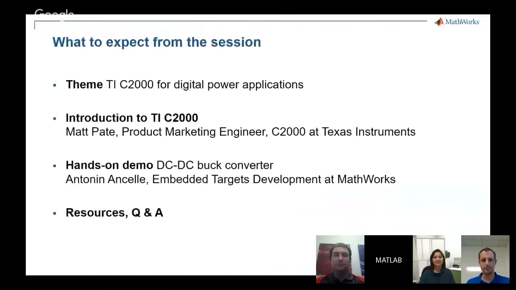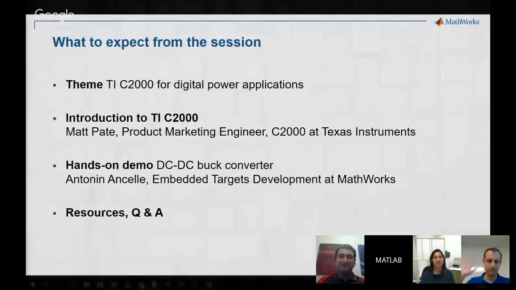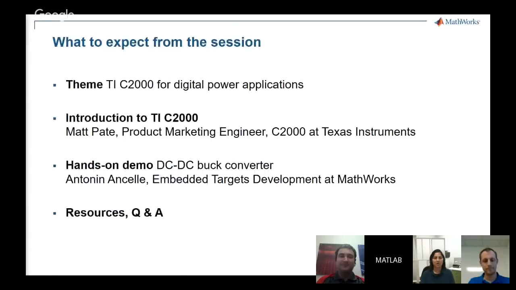Welcome to today's session on MATLAB Speaks Hardware. Today's theme is focused on the TI C2000 platform, specifically on digital power applications. We have two presenters today, Matt Pate from Texas Instruments and Antonin Ansel from MathWorks. We'll start with an intro to the TI C2000 product family from Matt, and then Antonin will take us through a hands-on demo on a DC to DC buck converter. Finally, we'll close the session with some resources and live Q&A.